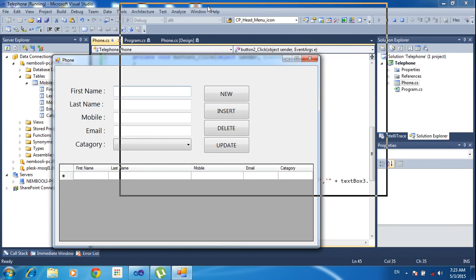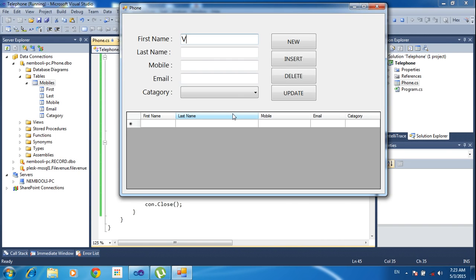Now I type the name, Vetrivel, and mobile number. My mobile number, this is plus 919500827282.